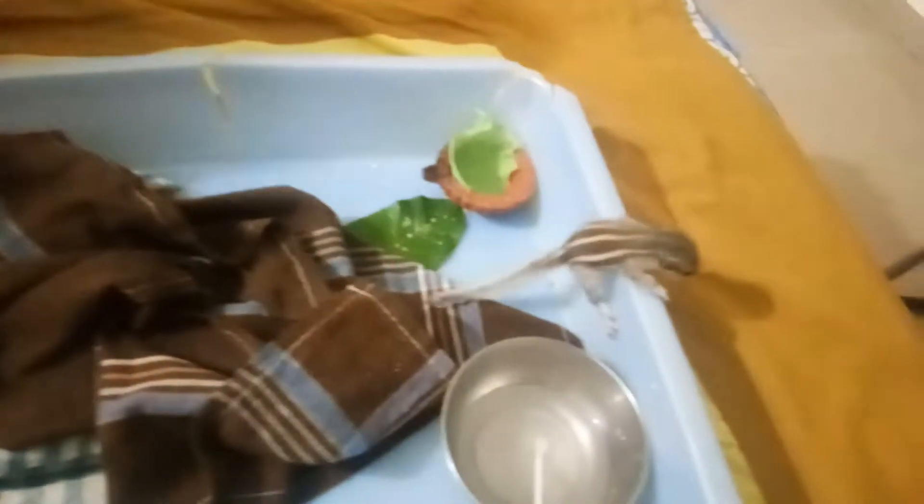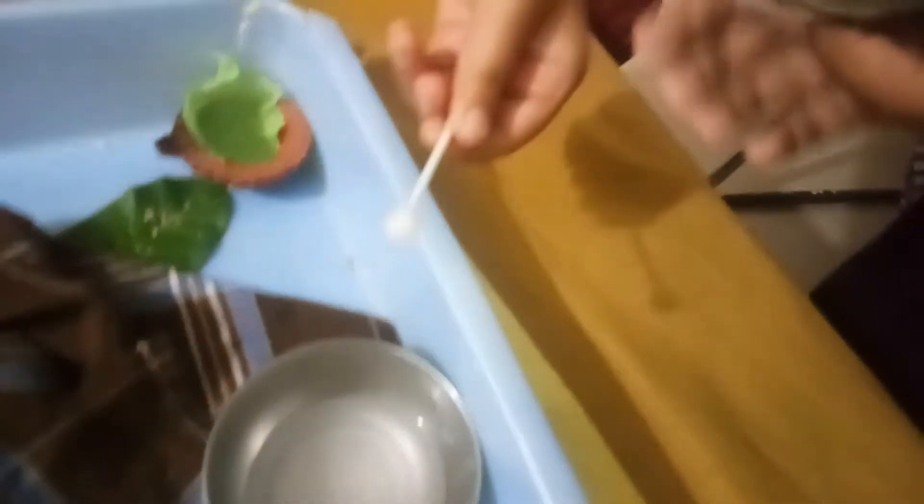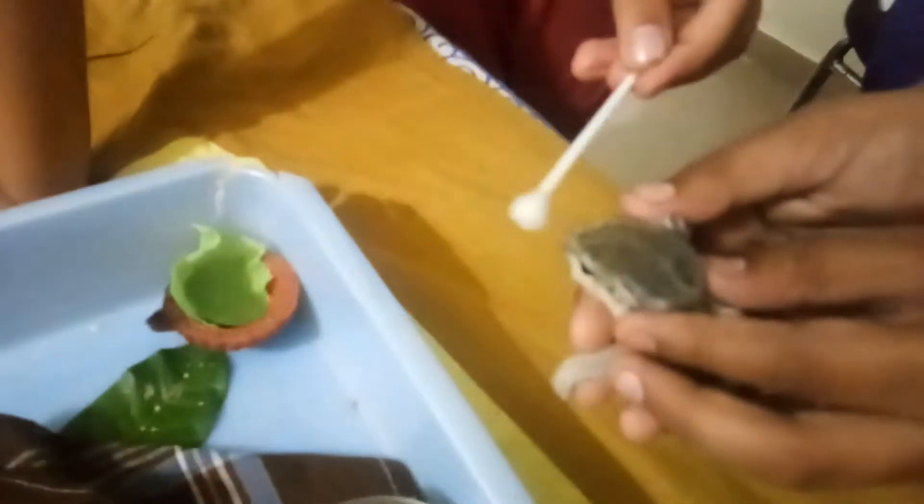When you find a really young baby squirrel, you need a heating pad, or just hold him in your arms and wrap him in a blanket to maintain their body temperature. To feed him water, you can use a cotton bud like this — you can see the water inside, and look, he's drinking.